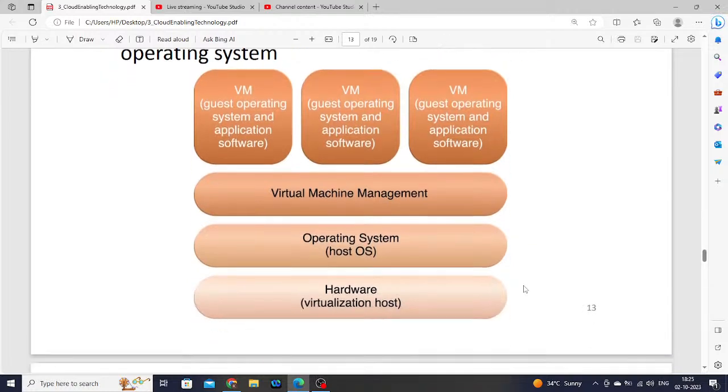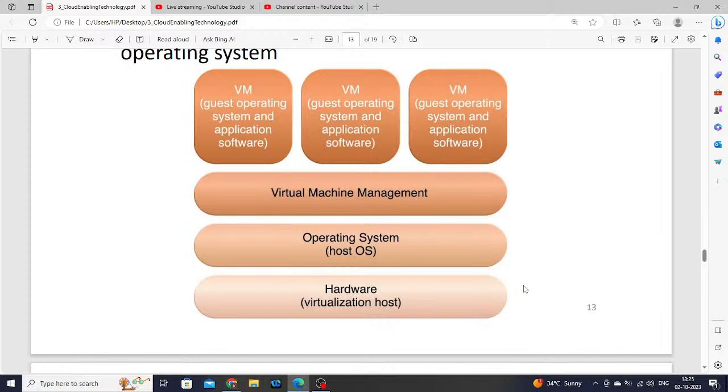VMs are for the upper layer, and that is virtual machine management. The operating system handles your application on your system and manages it properly.